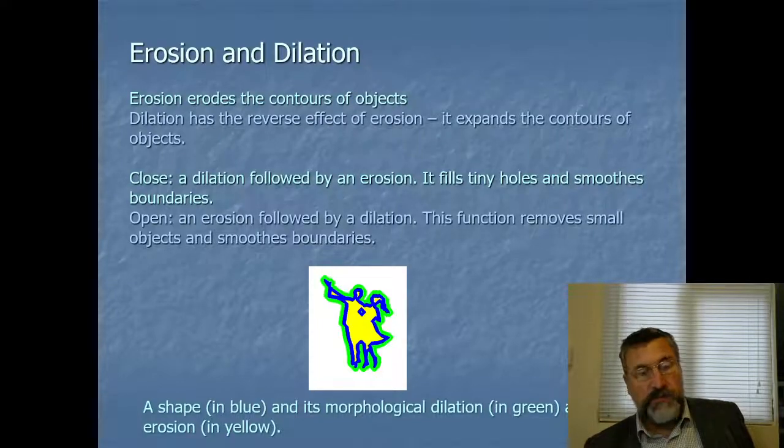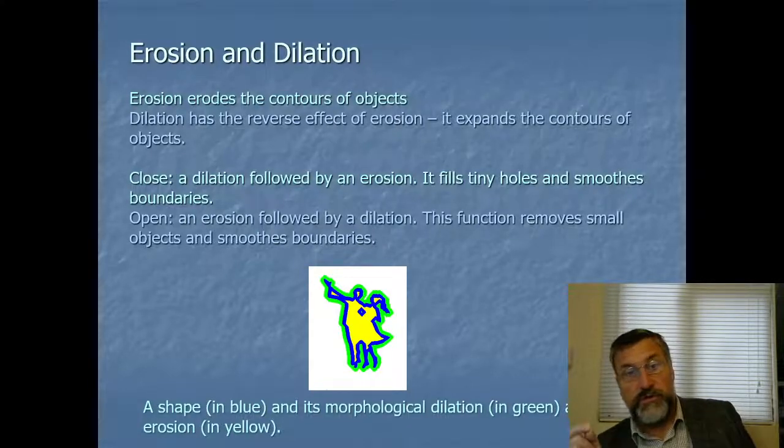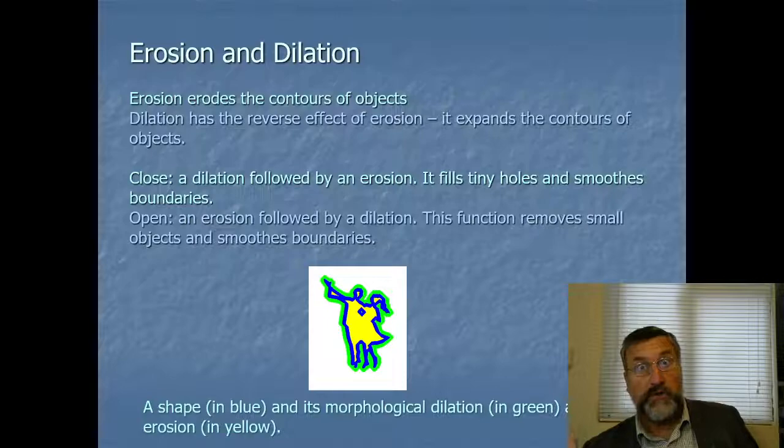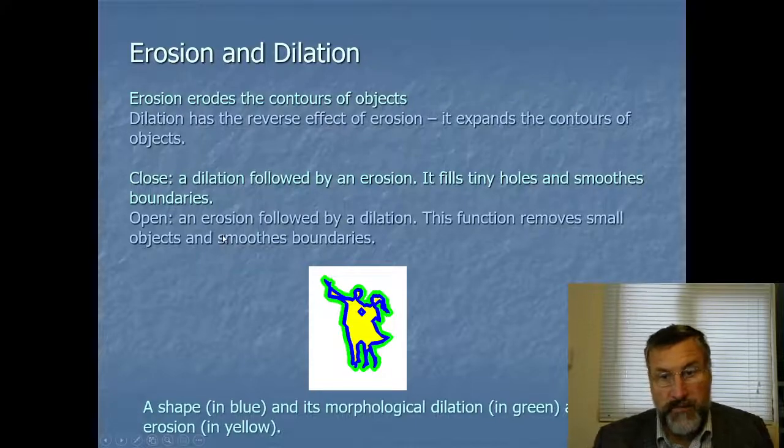So we talked about getting rid of speckle noise in an image using a mean filter. Well, this is another way of doing it, these open operations, because if you've got very small particles, you do 1 or 2 erosions, you probably just get rid of the particle completely. And obviously, however many dilations you do after that, the particle's gone, so you've lost it. So you get rid of noise, really, get rid of small objects. Yeah, so that's the idea of that.